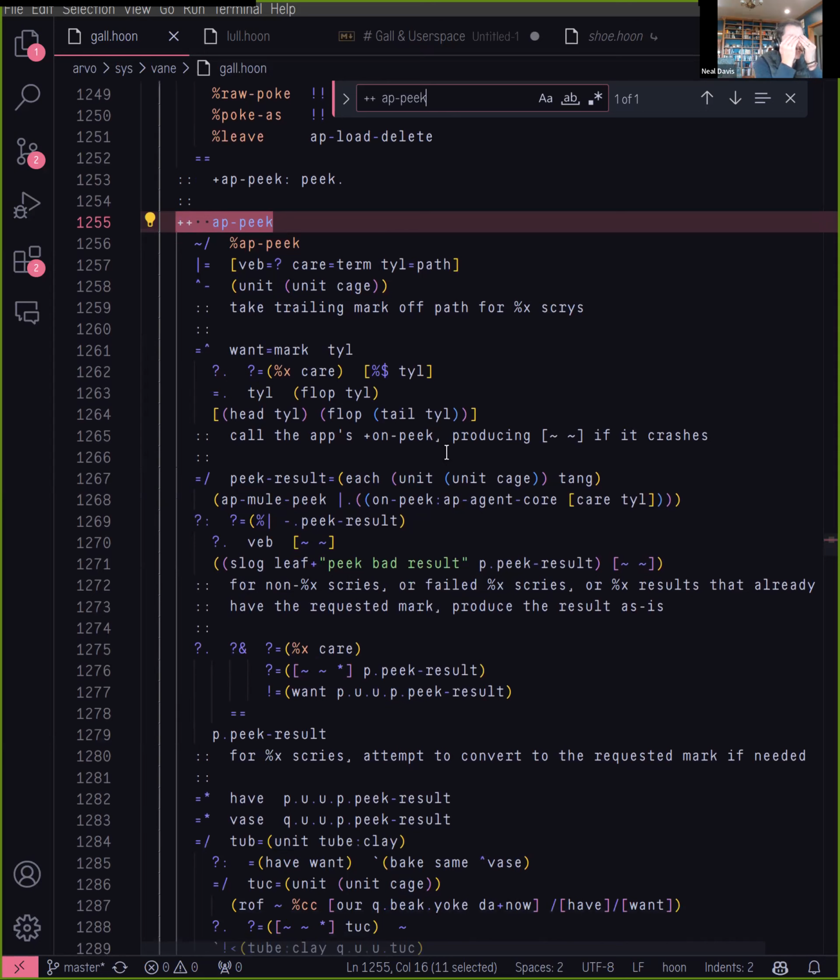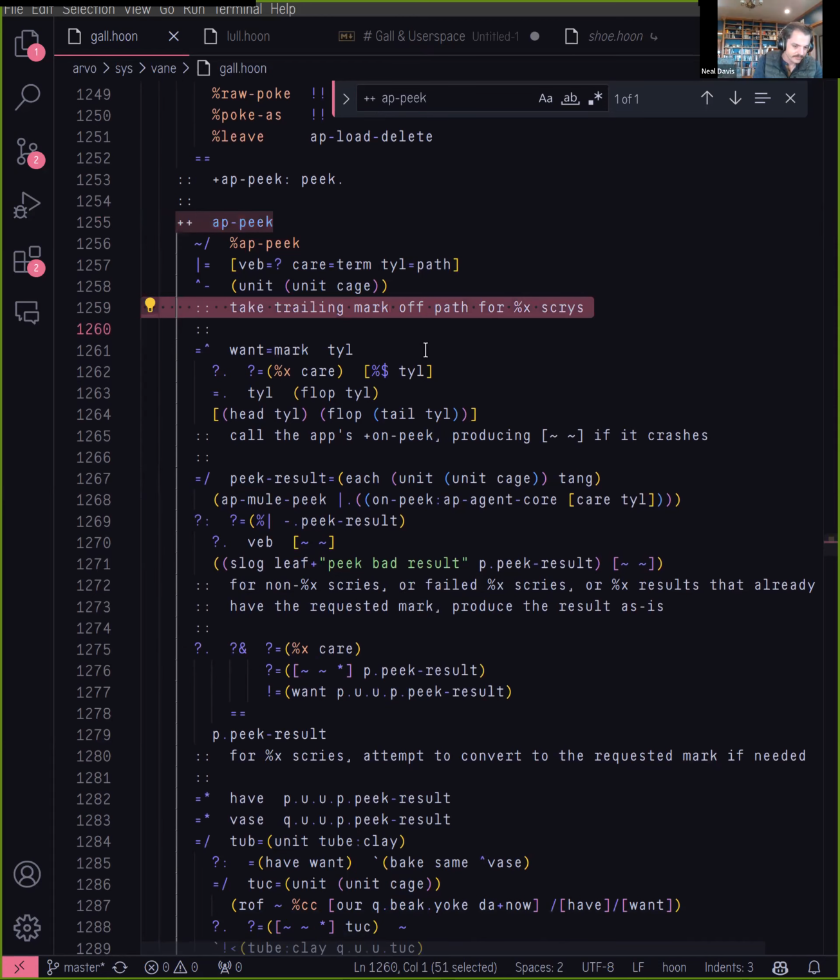Okay, so ultimately what happens is we need to call the on-peak arm inside of this agent core, right? Like we know that's where we're going to end up. So AP peak is doing some checks, pull the mark off. And then here is the moneymaker right here, 1268. AP mule peak, bar dot on-peak, AP agent core, care tile.